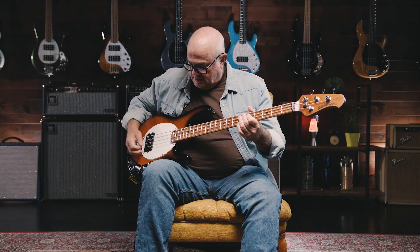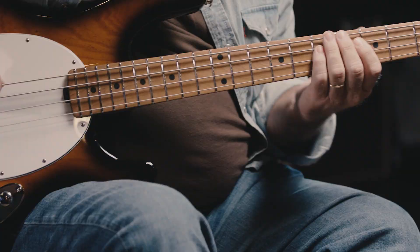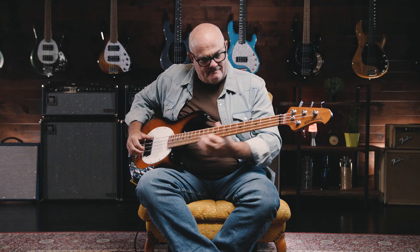I'm going to start flat, because that's really where you should start with this bass. Now I'm going to add some bass to that. Palm mute. Now let me get really vintage — let me take the treble all the way off. Let's do the music store all up full. Let's take that treble back down to flat. Let's just cut the midrange just a little bit.